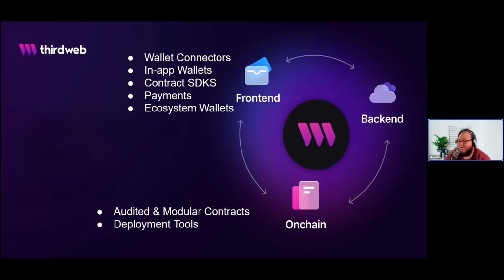We have a whole host of pre-builts that you can use either from our dashboard or our CLI, and not only are these already created for you, but they're already audited. So you save on the cost of having to audit a contract yourself. And as I mentioned, these come with a wide variety of deployment tools. You can either do it through our UI, through our dashboard, or you can do it through the CLI if you are a little bit more developer focused. And we'll go through that.